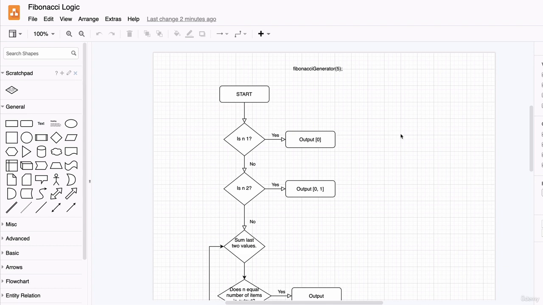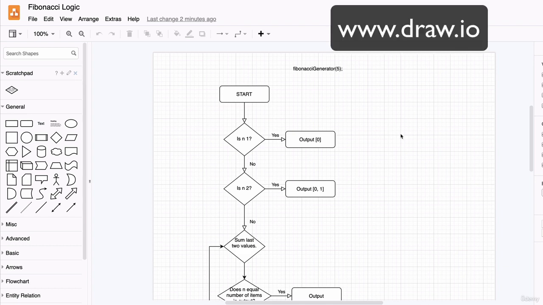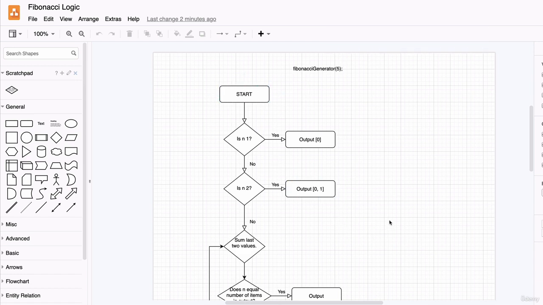flowchart. So you can easily create a flowchart by going to a website like draw.io, and you can start mapping out what the logic has to look like. And then once you've got the flowchart, then you can use that to create your code. Now, I've created a flowchart for you. If you want to have a go at thinking about the logic and solving the challenge yourself, then pause the video now and continue to the next lesson and start the challenge. But if you want a few hints, I'll walk you through the logic in my flowchart.